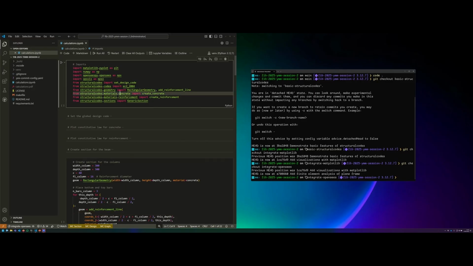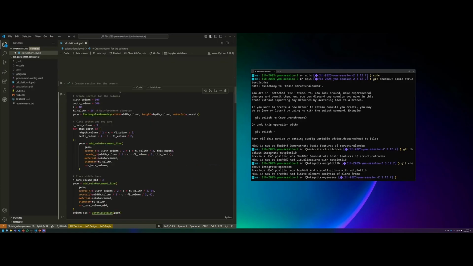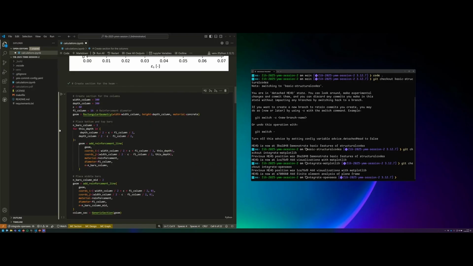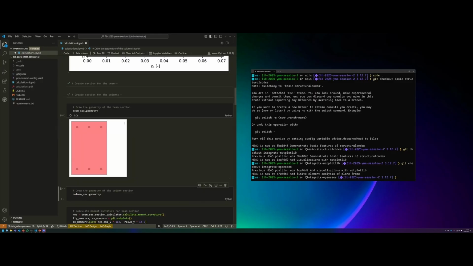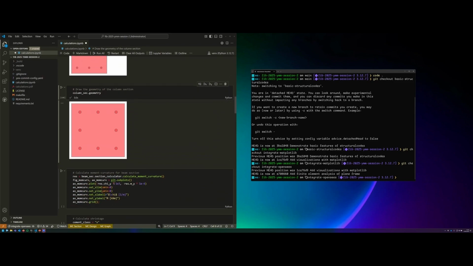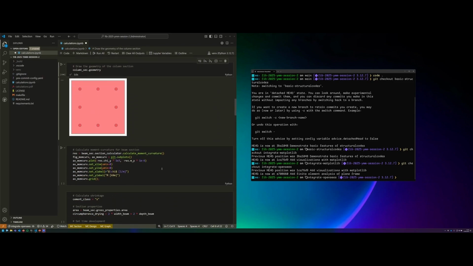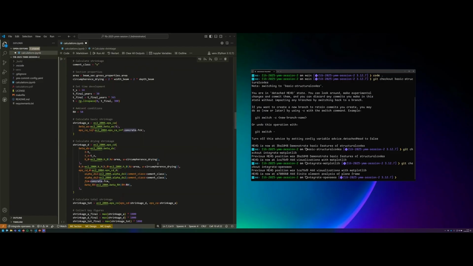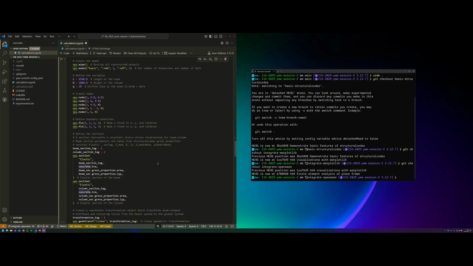So the beam on the top would be the one that we already created. The columns on the side will have this cross-section. So never mind the apparent difference in width here, but the width of the beam should be the same as the width of the columns. So we have a continuous plane frame here. So we added the column geometry of the column sections. We still had our moment curvature, our shrinkage that we plotted.